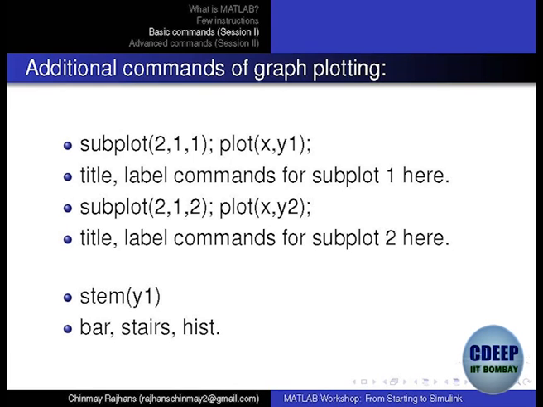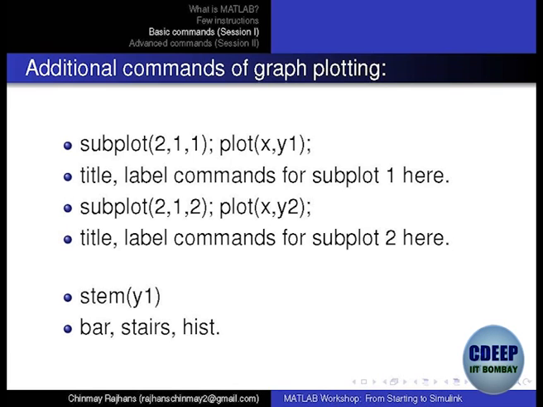So instead of plot, there are other types of plot. Those of you who have done help on the plot, if you do help space plot, other types of plots you get are stem, bar, stairs, hysteresis and many others. Exactly the same way you will see it in Excel. Okay, in Excel you have different types of plots, right? So all of them are here with different names. So if you do help space plot or help space stem or any one of them, you will actually see the other types of plots it will show below, right?